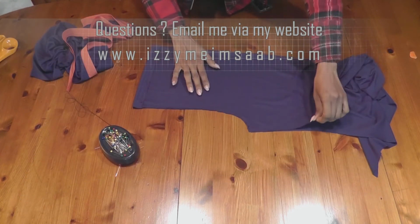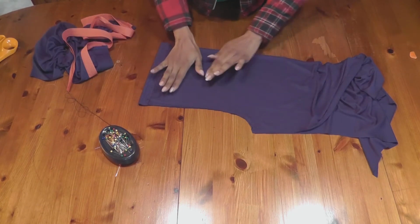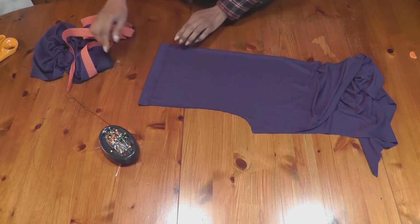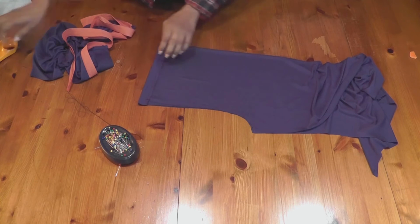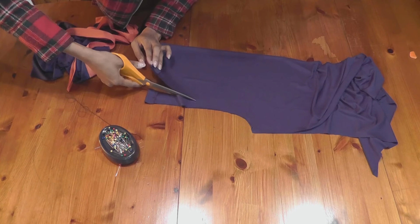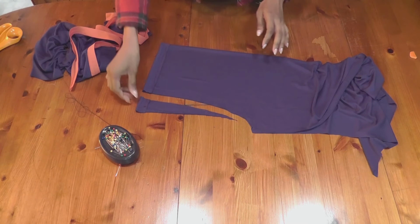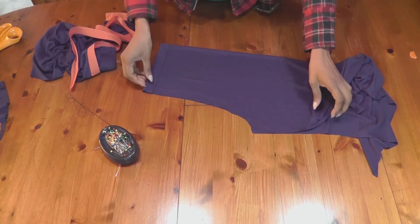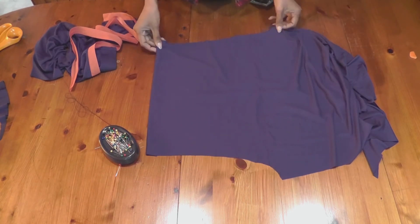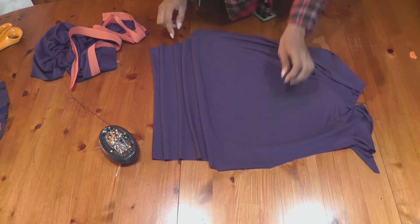Okay, I had to unpin everything because I put some tacking stitches and pins, and then tried it on. This was coming too deep, which means we need to take this in a little bit. So I folded the front panel into half, and I'm going to trim off about an inch and a half, like so. So go ahead and change that in your pattern as well. And I'm doing the mistake, so you don't have to. Now what we're going to do is just prepare this into pleats like how I did before, like so.